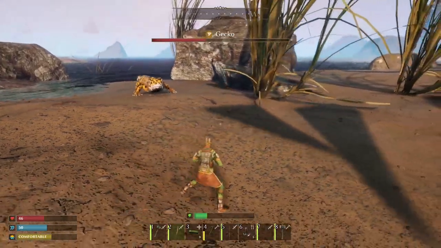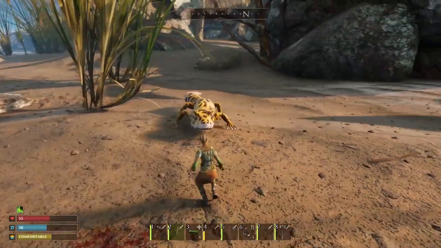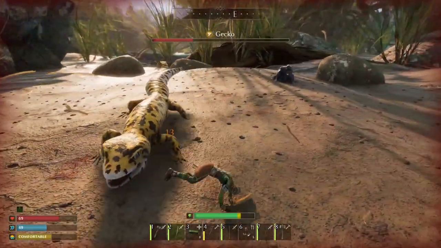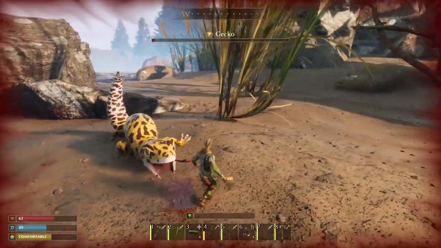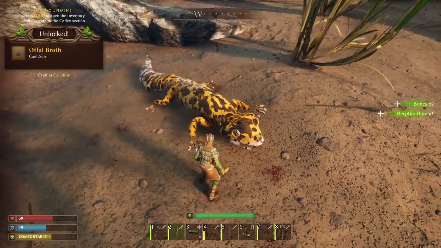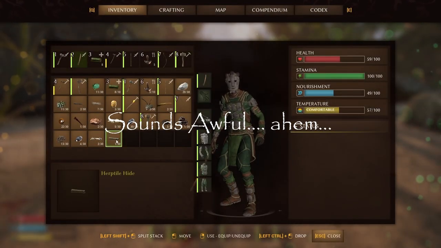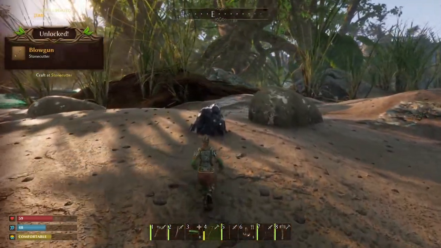Oh! Hold on, wait a minute, let me heal. I need a better edged weapon here. Okay, stop. Nope. This move is ridiculous! Stop licking me! Oh, I'm so sorry! Awful broth. That doesn't sound good at all. Bones, herptile hide, that's what it was. Oh, how many of these do I gotta kill?